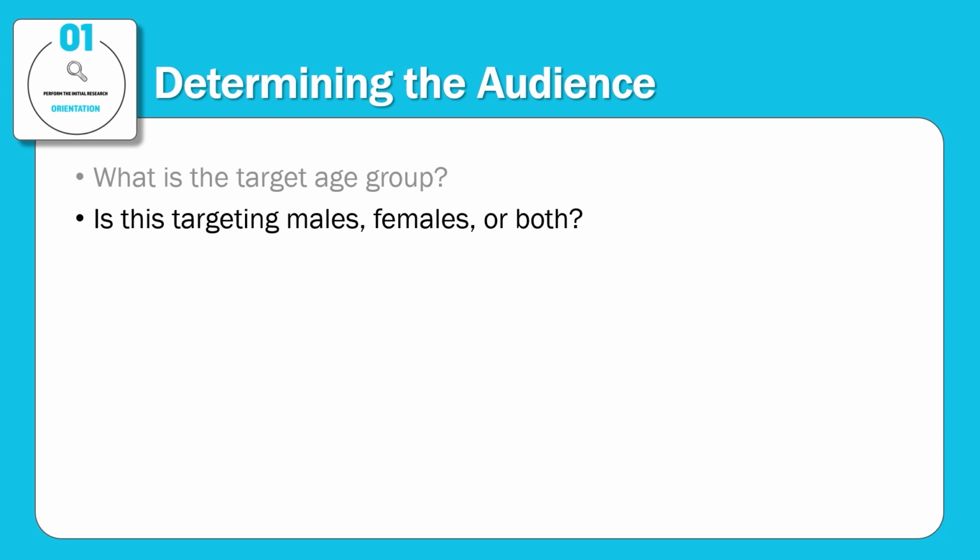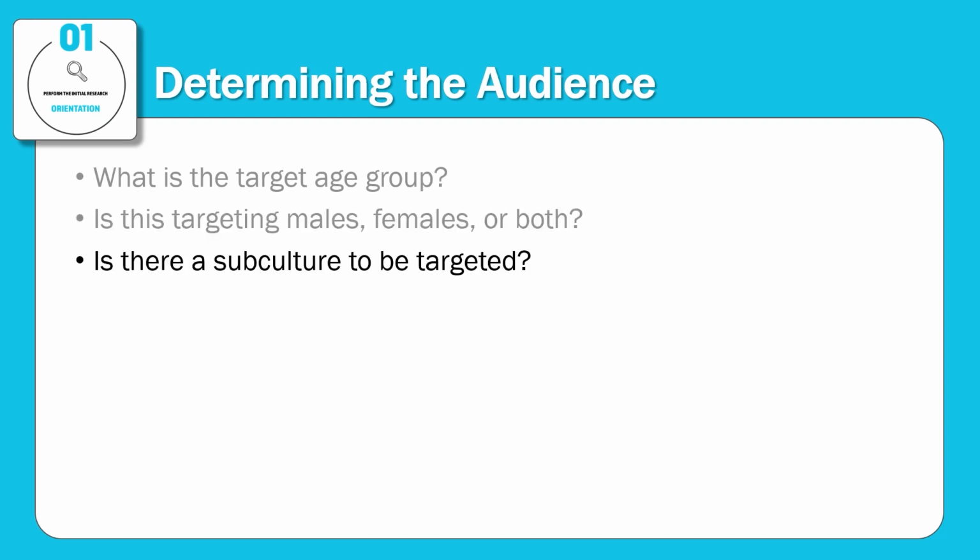And again, if we go back to an 18-year-old male, my target is going to look a lot different than a 65-year-old female who may be well into health and wellness. That male may be way into anime. And speaking about that, there may even be subcultures you want to target. So if you look at that male 18-year-old who's in anime, my design is going to look significantly different than an ad for a 40-year-old male with kids. So you really need to look at the age, whether or not they're male, female, and what kind of subcultures we are trying to reach.